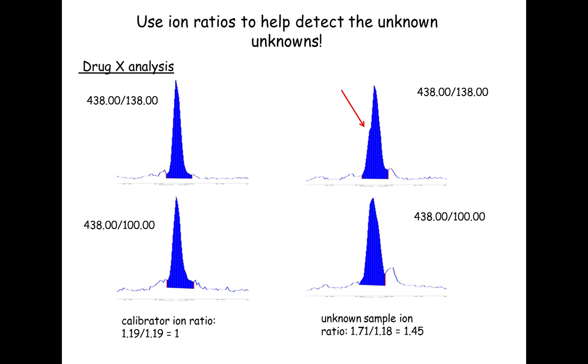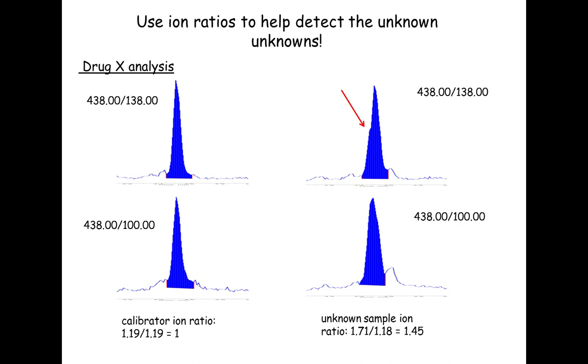And obviously that's very different to the calibrator ion ratio, and you normally would expect that the ion ratios for your samples and for your quality control material are very similar to the calibrators. And here, I don't know if you can see, but there is kind of a bump or a hump on the side of this peak. So in this case, this is kind of an obvious interference, and in this situation, I would not report a result for the sample. I would send it to another laboratory to be run on a different method.